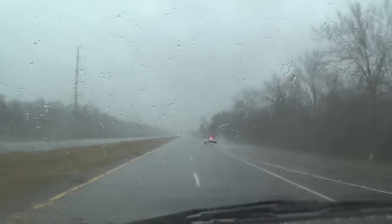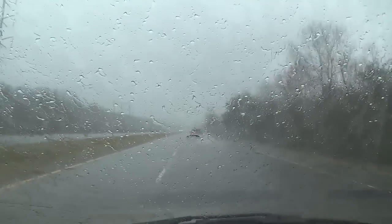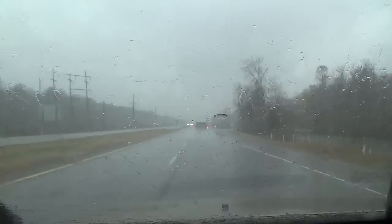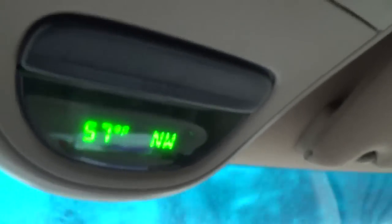Okay, everyone. Well, we'll come back tomorrow. I want to rebait the lines. I want to put at least one more in. I might even run a few more. We'll see what the weather is like. That temperature has already dropped from 69 to 57. It's only been about 3 miles.